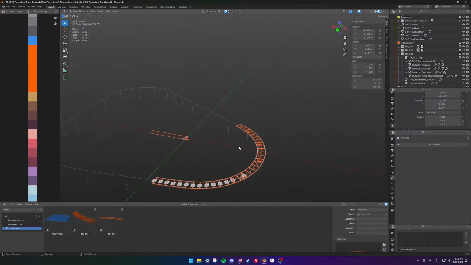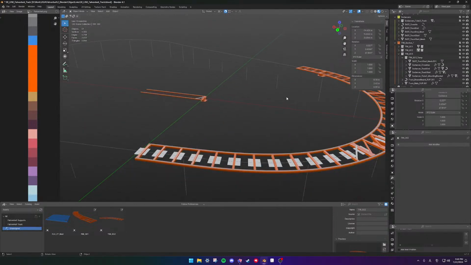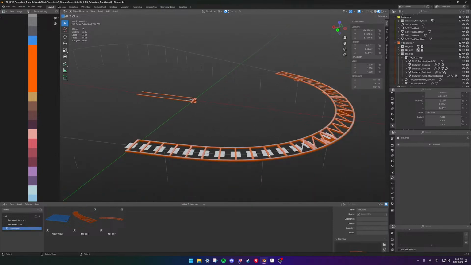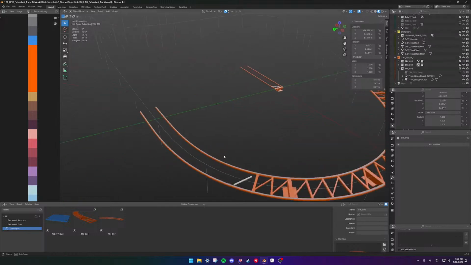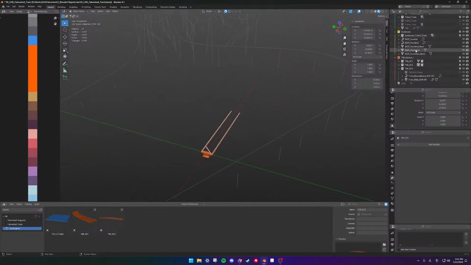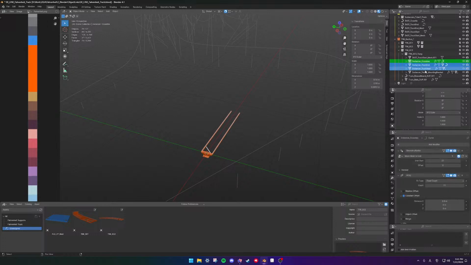What I'm gonna do is let me pull my instancers out.